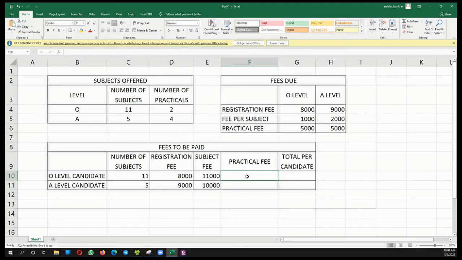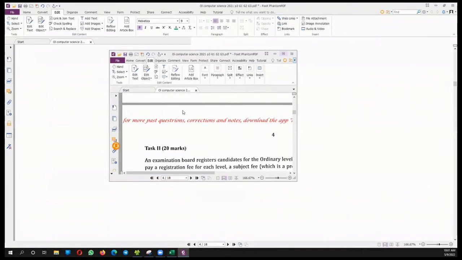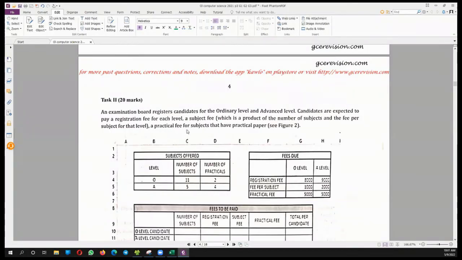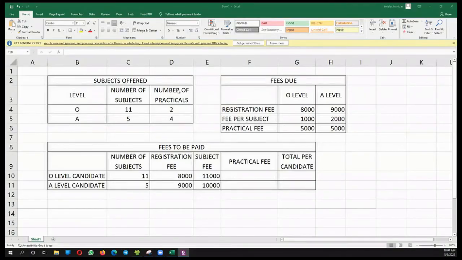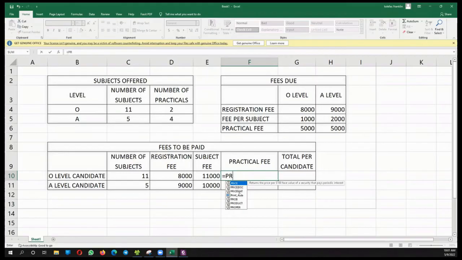Now, practical fee. What did they tell us about the practical fee? Bring back my question. A practical fee for subjects that have practical papers, right? Okay, number of practicals for ordinary level is 2, and the practical fee is 5,000. So the practical fee equals the product of the number of practicals and its practical fee for ordinary level.